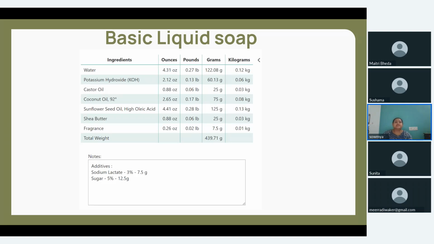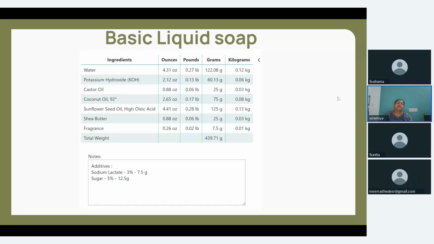Then I tried using green clay. So green clay also didn't work out well for me. So that's why I thought, okay, better not to go for any of these. Rather, maybe we can do infusions. Like you can infuse all the powders in your oils and then filter them, and then you can mix it with the lye and use that liquid soap.